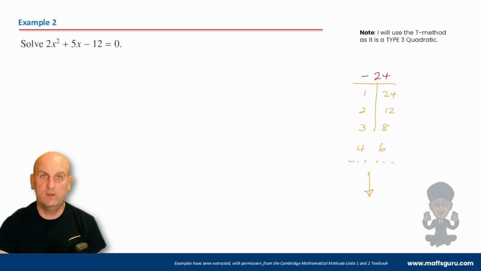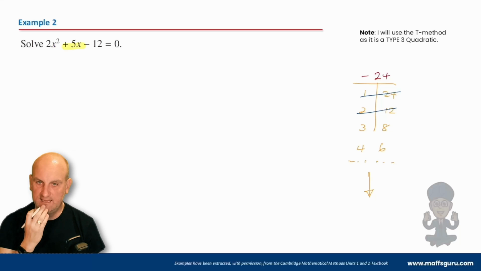Well, this is where a little bit of sensible stuff comes in, because what we know is we've got to try and find an answer. We've got to try and find a pair of these that when they add together, give me positive 5. Now, there is no way that I'm going to be able to do anything with 1 and 24 to make it add to positive 5. 2 and 12, nothing I can do there to make it add to positive 5. All right, even if I make it -1 and 24, -2 and 12, nothing I can do with those numbers to help me get to 5.